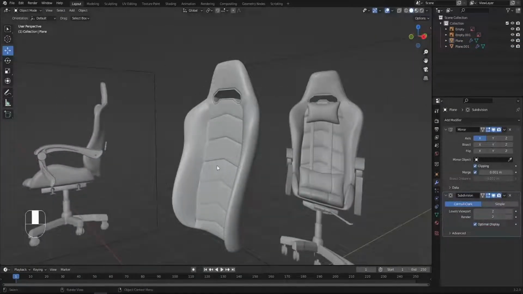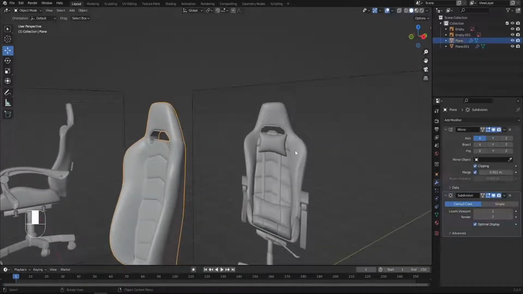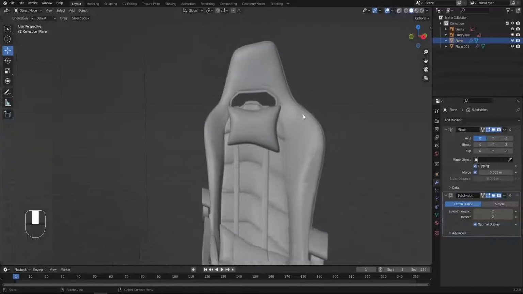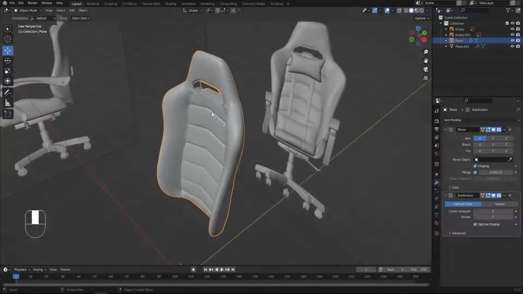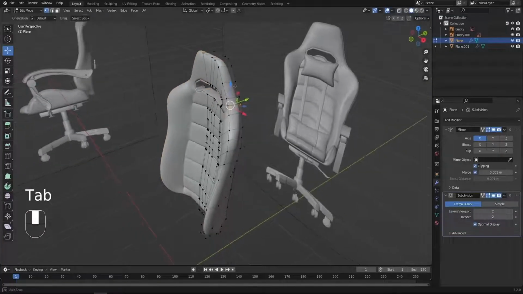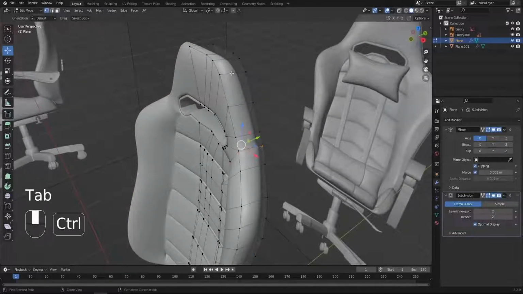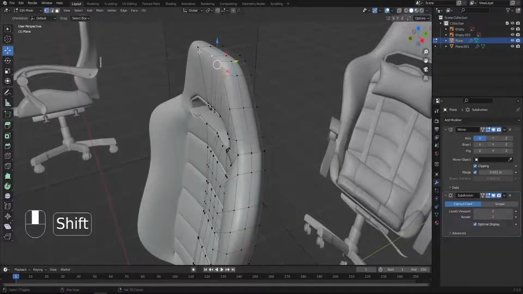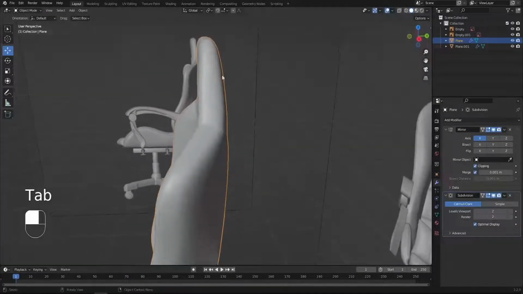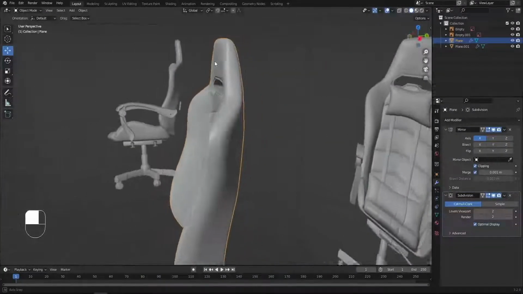All right, so the last detail that I'd like to add is this strip that we got around our chair. It looks really good. It gives our chair some nice details that make it look good. So in edit mode, I'm gonna be inserting a new edge loop here in the middle. So Control R like this. And what I'd like to do, for example, I'm gonna try to select these, try to bring them back a little bit. Probably a little bit down, so we need to have that corner a little bit sharp. Okay, something like that.